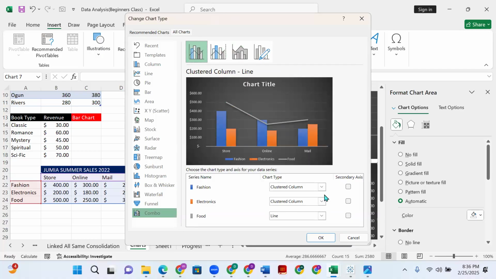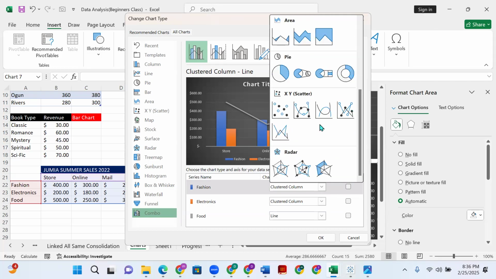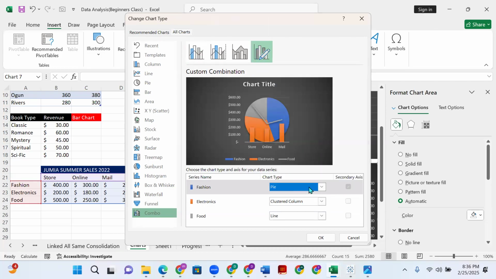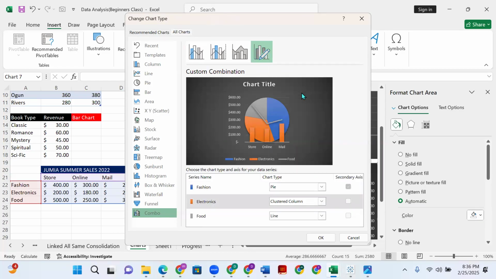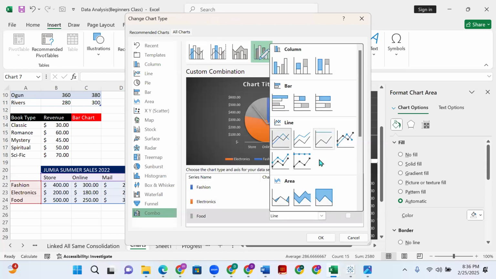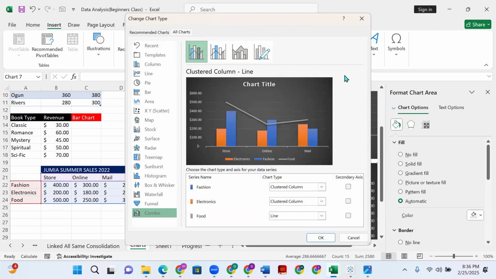For me, I do trial and error. I begin to choose from one chart to another, from one chart to another. If I choose pie for the second one, then the third one I might choose something else. So I use combo like either cluster, then a different one, or bar, a different one.